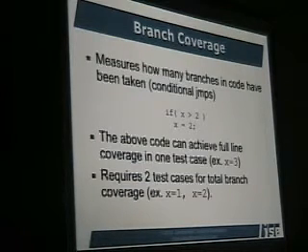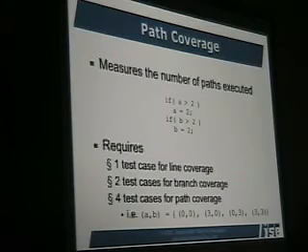So you get more information. And after that, there's an even finer grain metric called path coverage. What that does is it measures all the paths of the program and how many of those you've actually executed. There's another piece of code, and if you think about it for a minute, you'll see you can get all those lines covered in just one test case. But there's obviously a lot going on in the code, so that doesn't give you a good idea of what you've done. You can cover all the branches in 2 test cases, and then it actually takes 4 test cases to go down each path. That just shows you how much better a measure path coverage is.